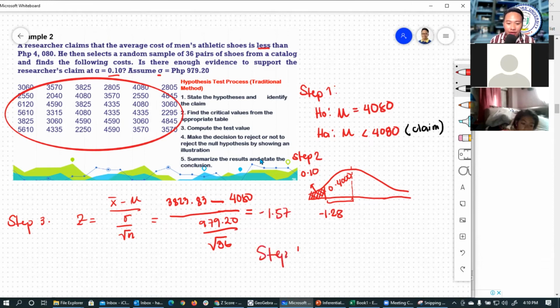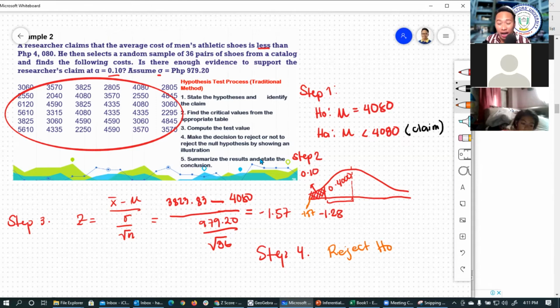Step 4. Do we reject the null hypothesis or accept the null hypothesis? Accept? Take a look, Jeric. For step 4, guys, you don't even have to redraw the illustration. You can just go back to step 2 and locate where the step 3 value belongs. Step 3 is somewhere here, no? Negative 1.57, so it's on the side. It follows that, in other words, we are going to reject. So we're going to be rejecting the H0. Again, do not forget to write H0. Reject H0 or accept H0 is step 4.